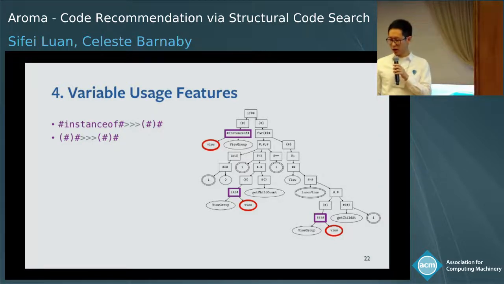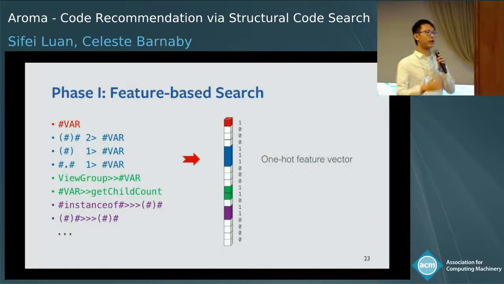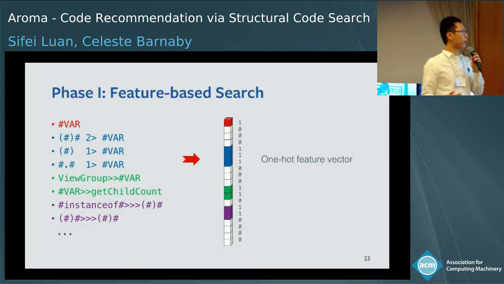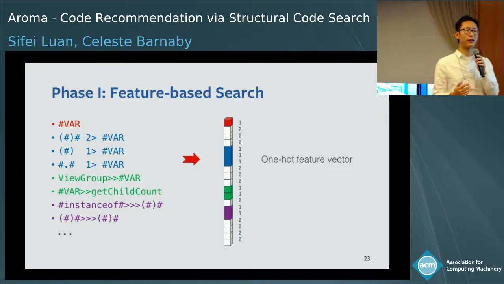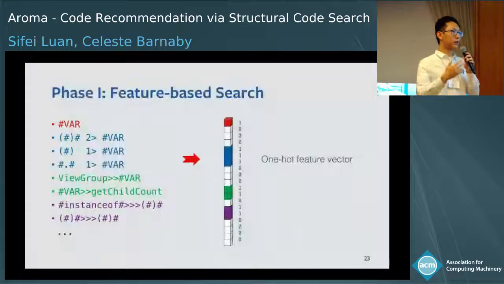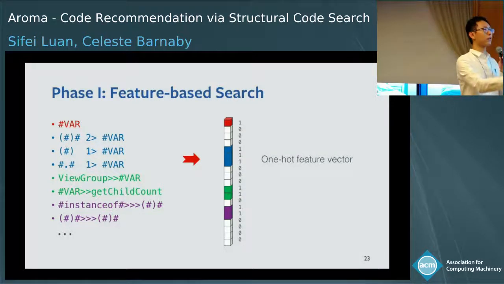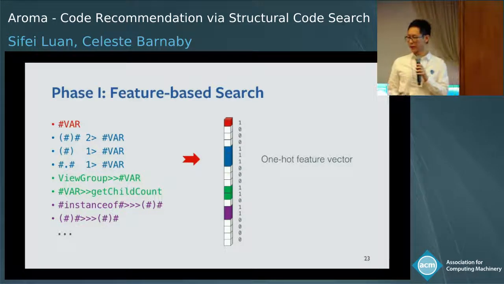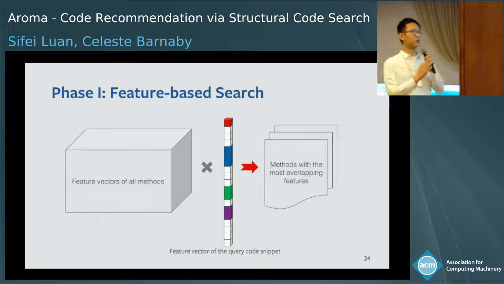So after we take all these kinds of features, we do this for every token in the syntax tree, and then we do this for every method in our code corpus. And then after that, we can collect a large set of all possible features, and we simply assign a unique index to each of them. And then for every code snippet, for every method in the code base, we can create this very long but very sparse feature vector that represents all of the features we need from the source code. So from now on, we can simply concatenate all of those feature vectors into a big feature matrix.